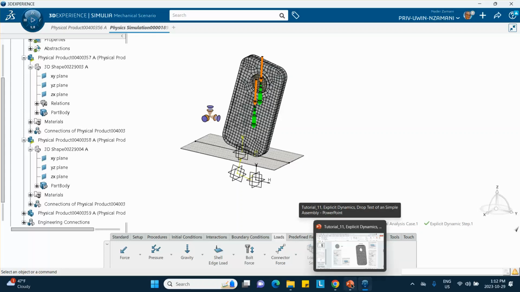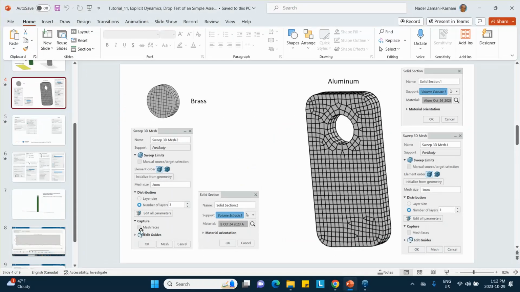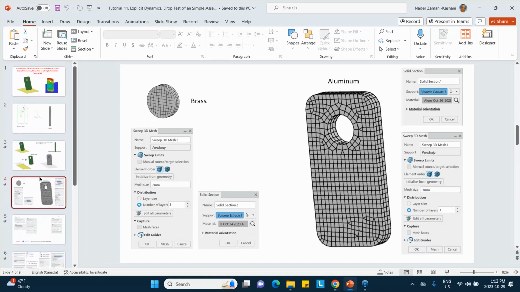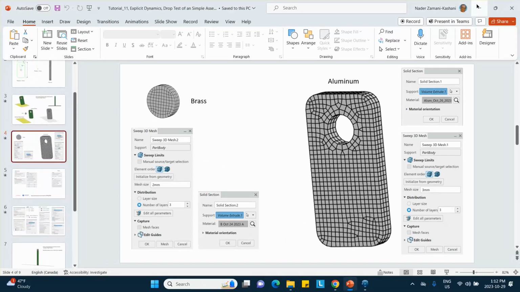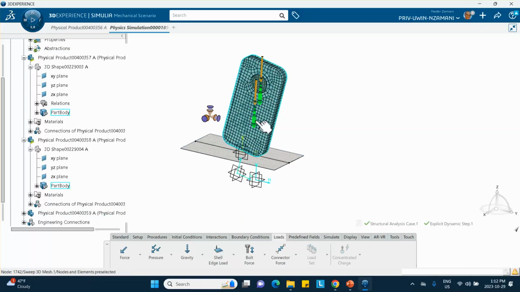I just want to check something here in the drawing. Yeah, that's the icon for gravity, and the reason you have these two green arrows is that both of these parts are subject to gravity load.